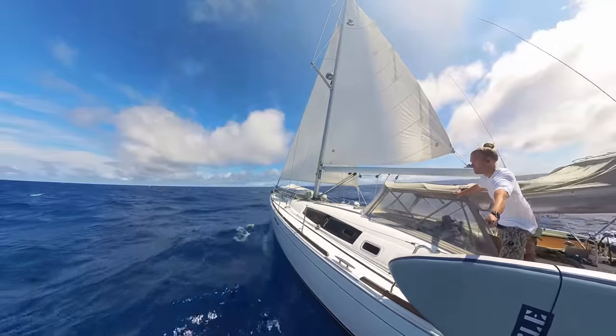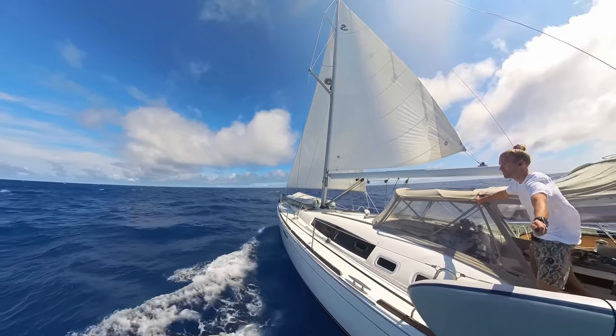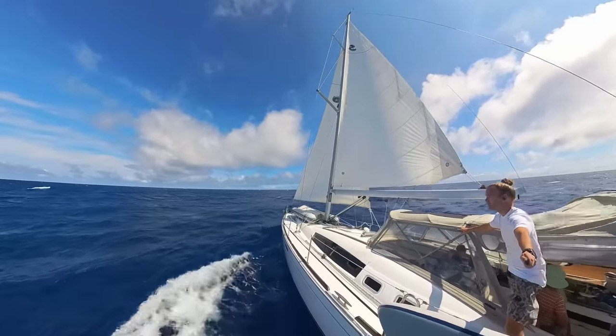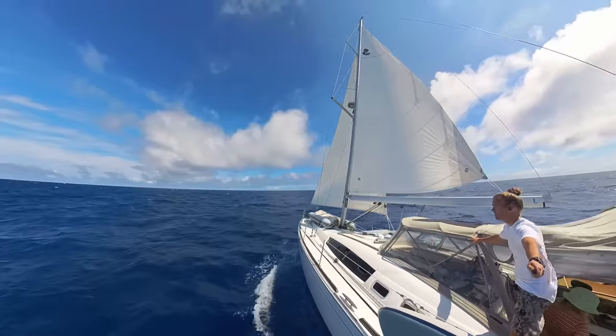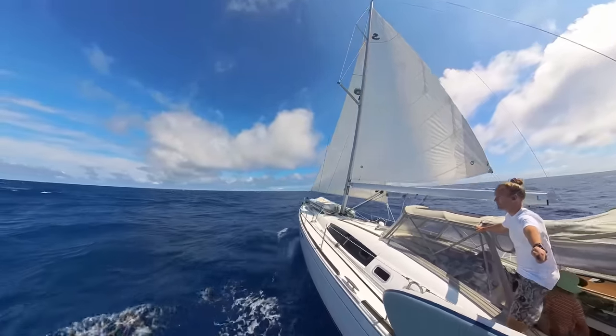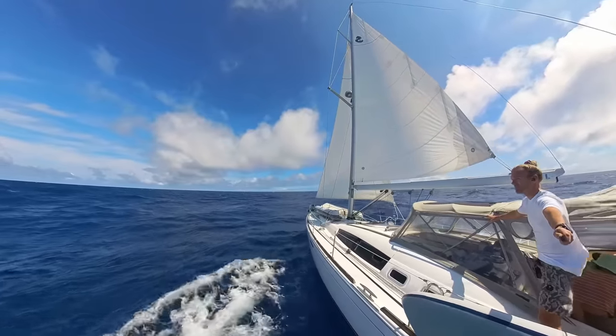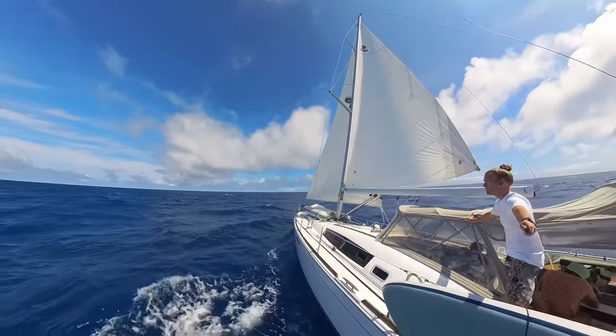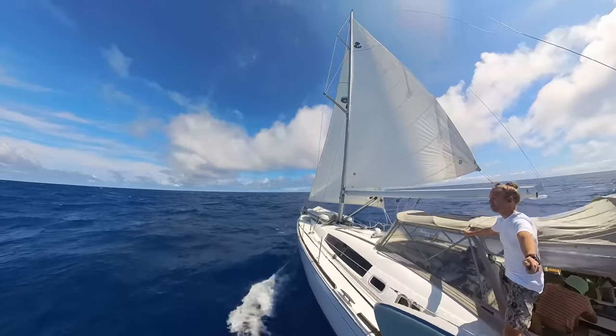Basically it takes a really long time to get anywhere if the wind is coming from your destination. We're headed northeast hopefully to get an eastbound current and catch that, head east with it. Forecast today the waves should get smaller throughout the day — fingers crossed because that would be awesome. But we're still pretty reefed because the wind is still blowing over 20 knots, so we're not in a huge hurry, we're still doing five knots.